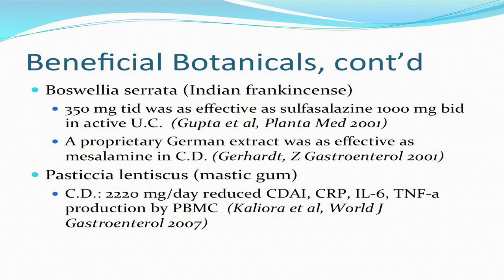This dose of curcumin has been shown to interfere with some of the genetic changes found in colon cancer cells. Boswellia, or Indian frankincense — a biblical herb — has been shown to be as effective as mesalamine in patients with both Crohn's disease and ulcerative colitis. Whether it is helpful as an add-on therapy hasn't been studied, but for patients who don't tolerate mesalamine, Boswellia may be worth trying.